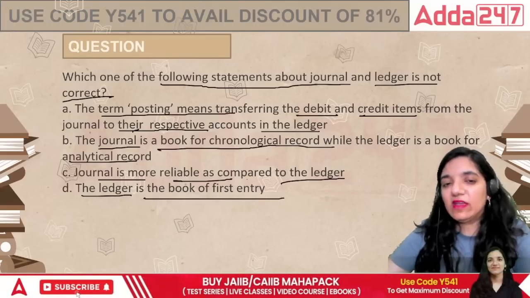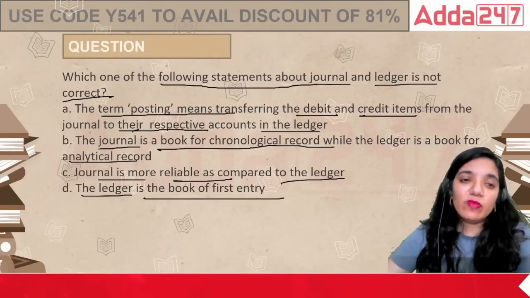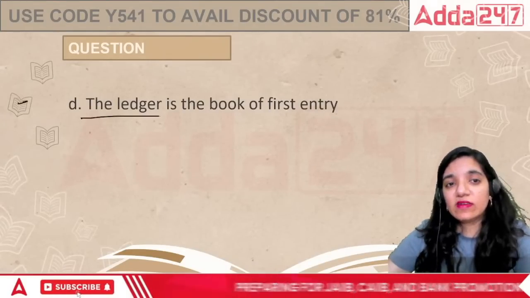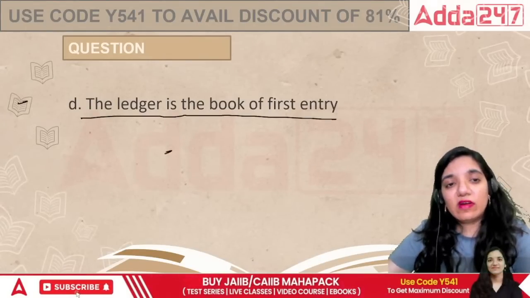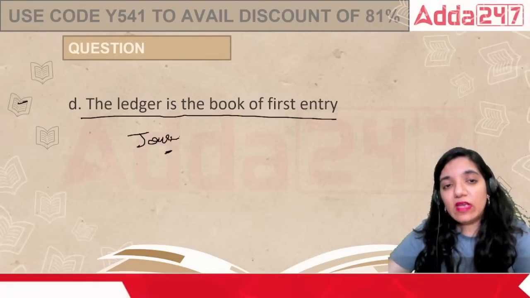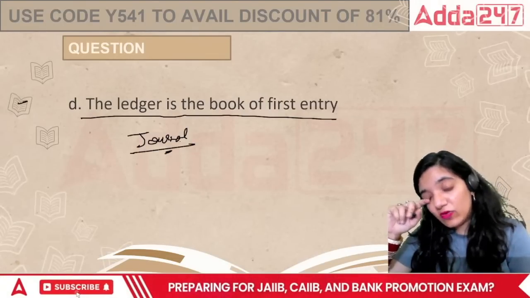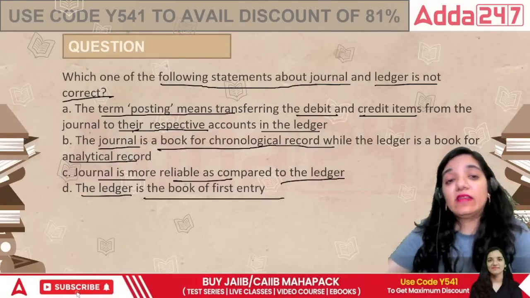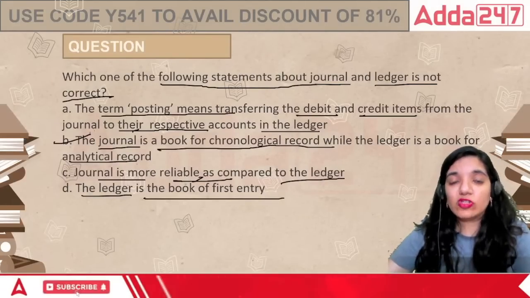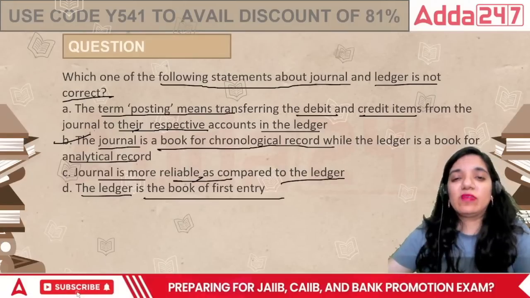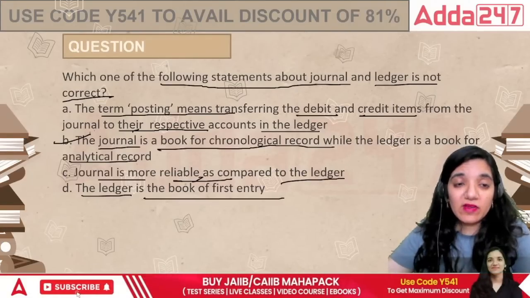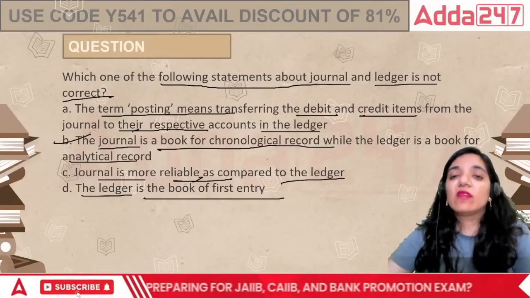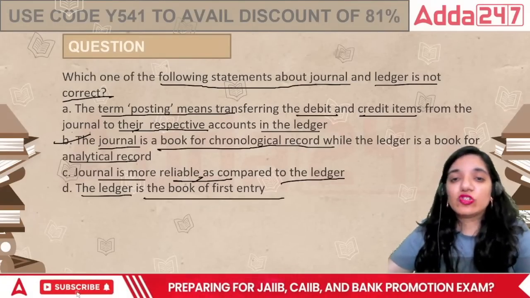Okay, there's one thing, the ledger is never the book of first entry. So this is the point that would definitely be wrong in every case. The reason is, the first book of entry is journal. Everything that first happens is always taken to the journal, not to ledger or any other books of accounts altogether. And at the same time, these are all prepared in a chronological order, means date wise, first this happened, then second, then third, whatever those days would be, right? So the journal would be more reliable in this scenario, and the term posting here means that we are transferring from one portion to another portion.